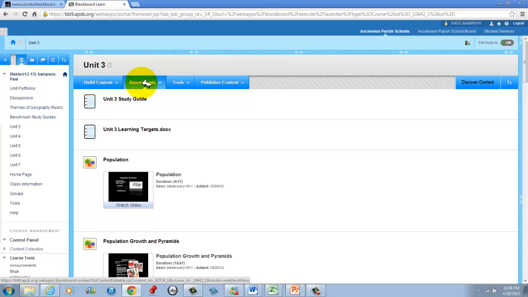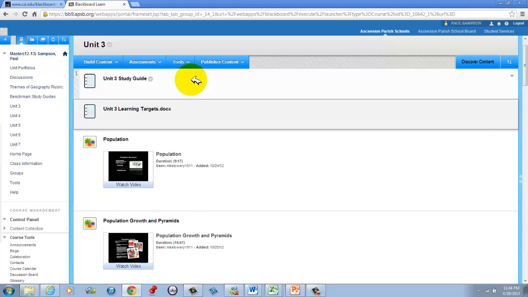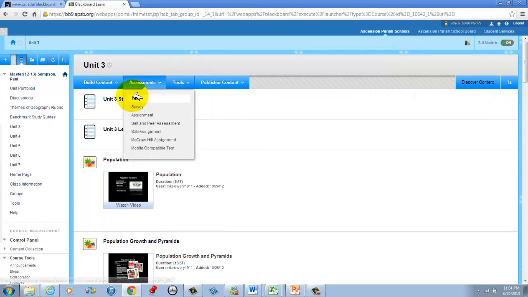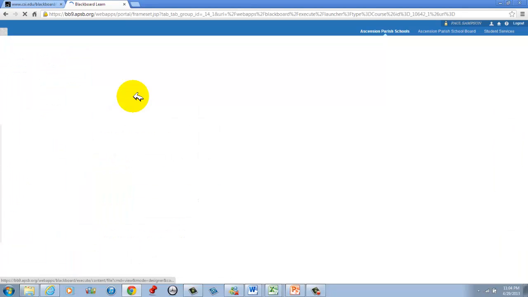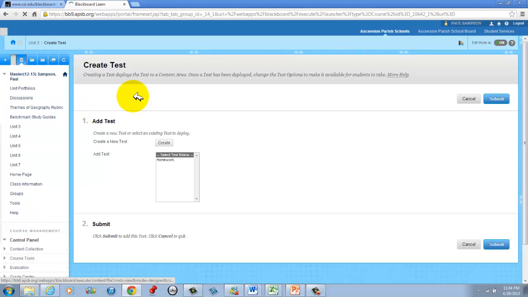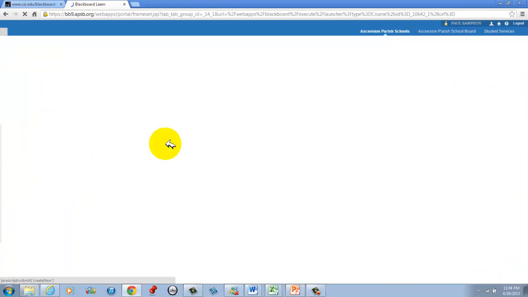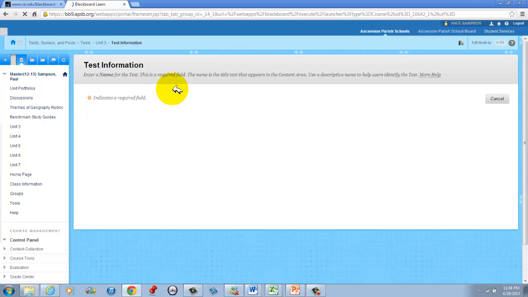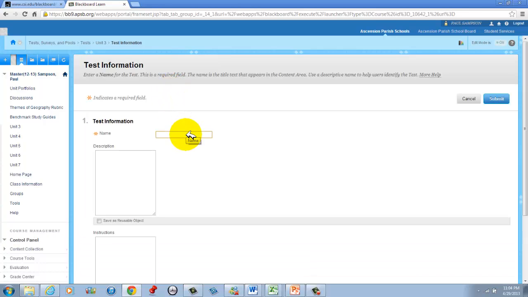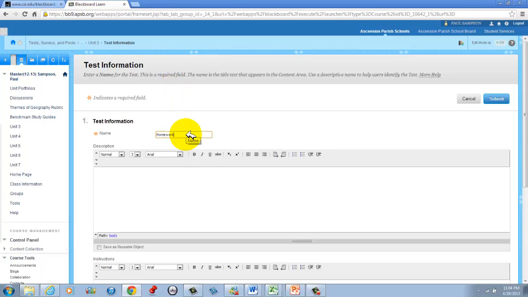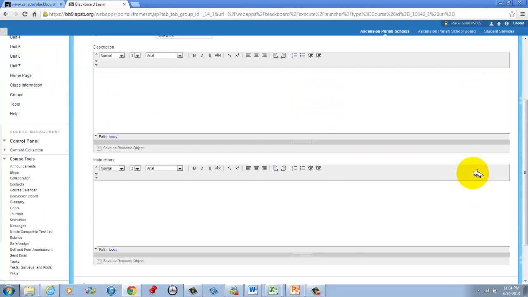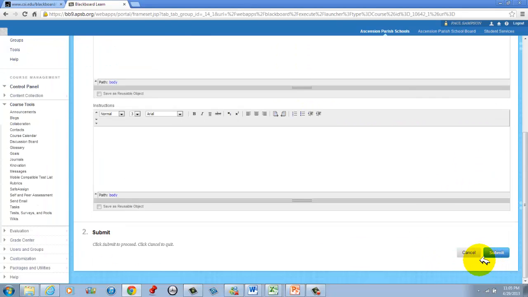If your edit mode is not on, this navigation bar will not show at all, and Blackboard will be even more difficult than it normally is. So go to create a new test, and this is the one that I was working on earlier, when I was going through my trial run to make sure that I did not seem like a blabbering idiot when I went through this. Bam, here you go. Test name for it.